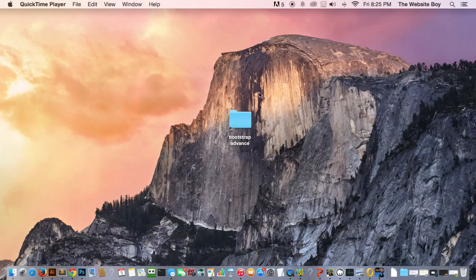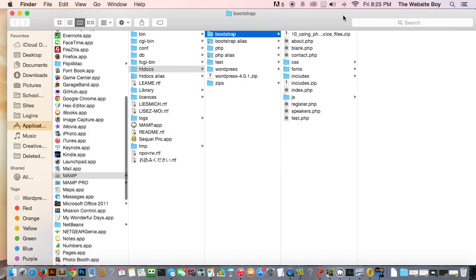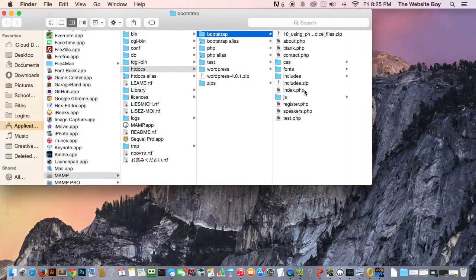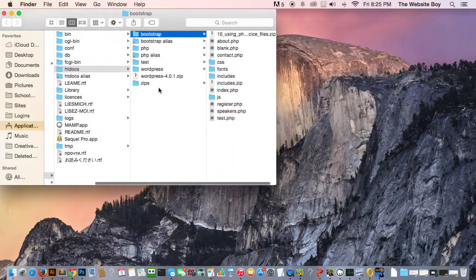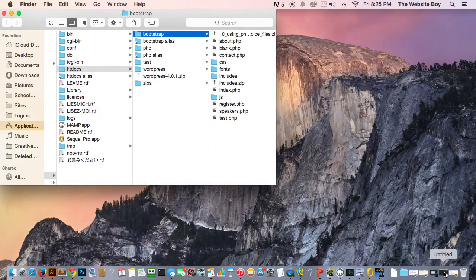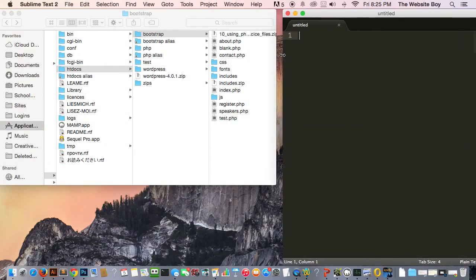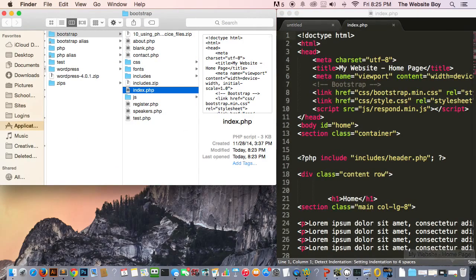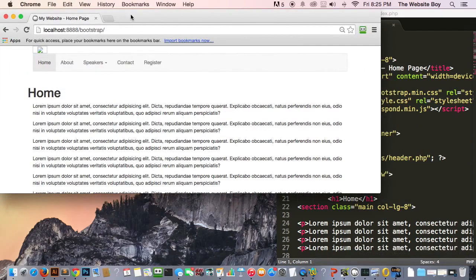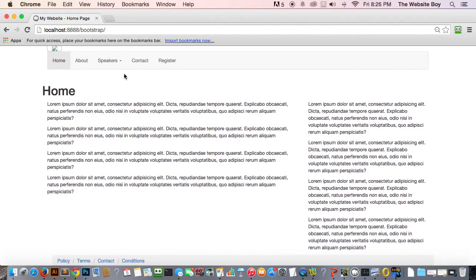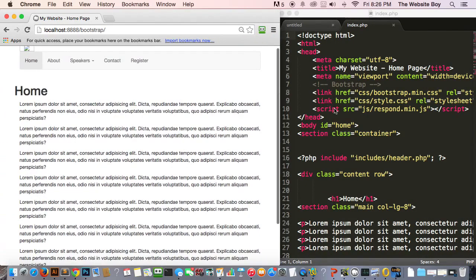All right. So we are here in the document root. Let's open that up, and let's open our editor also. Now what we want to do is put this slider in the index page, and I'll show you how that's looking right now. It's looking pretty blank. What we want to do is put a slider right here, and we're going to use PHP to include the slider, so it's going to be pretty cool to do. Let's do that right now.